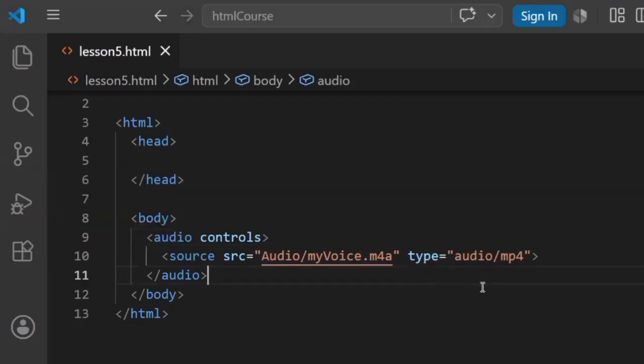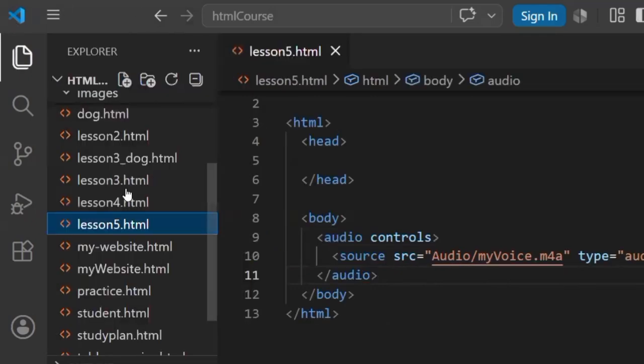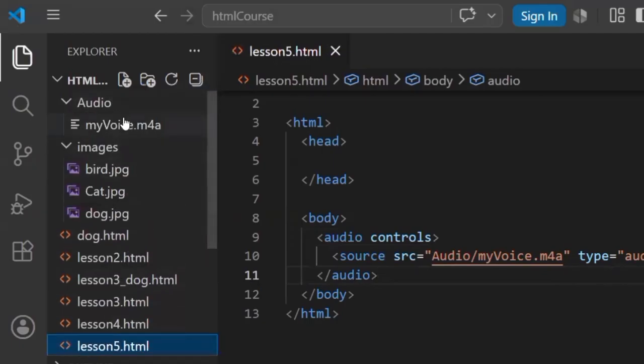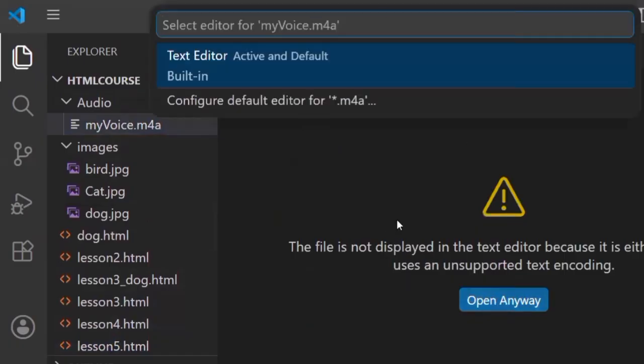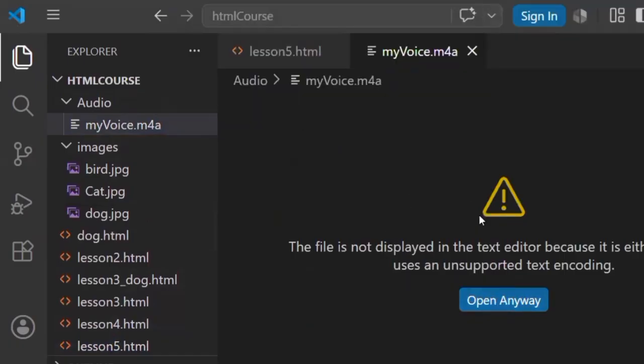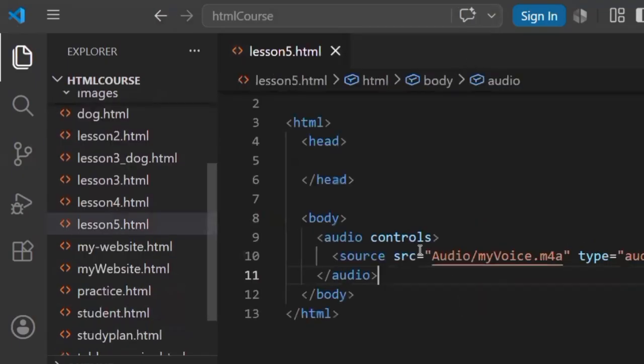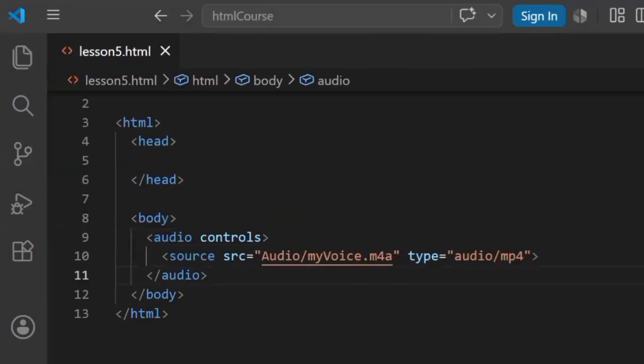Type tells the browser that this is an MP4 file. It depends on the way you have saved it. Although it didn't open here, it has been shown in the website. This is the way to add an audio.